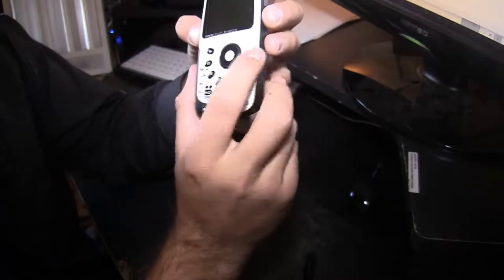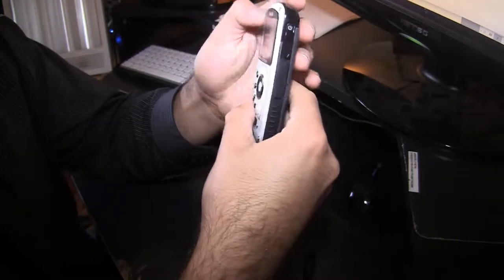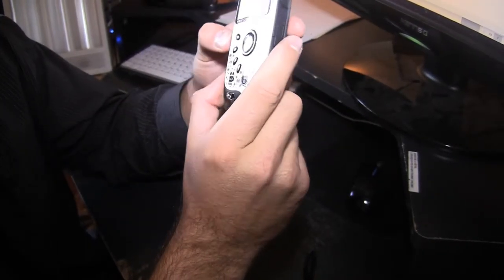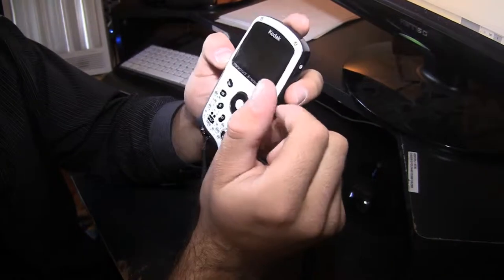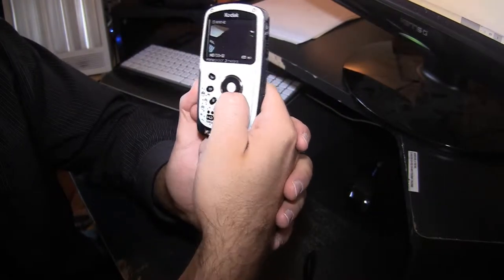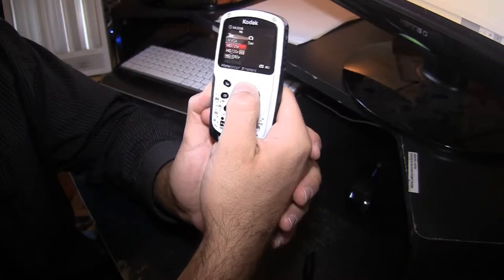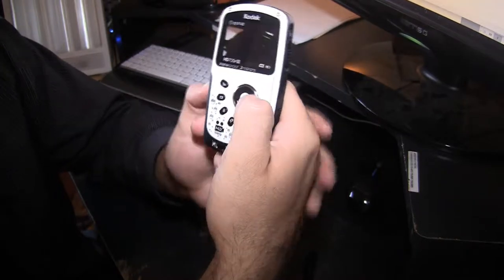Okay, so basically I've read a lot of reviews where people are picking on this camera a little bit. Overall, it's the best reviewed camera that I've seen. But I'll tell you, after using it, it was a lot better than I expected. It's really simple to use as far as if you want to change the video size. It's really easy. You just hit the right button and then you scroll up or down. For the trip, I used 720p with 60 frames per second.